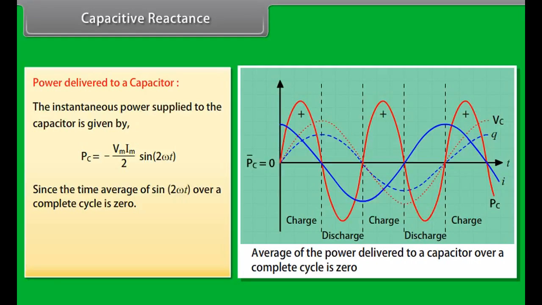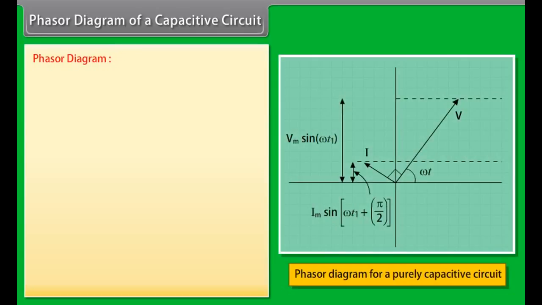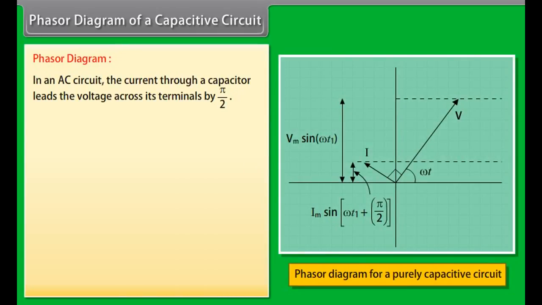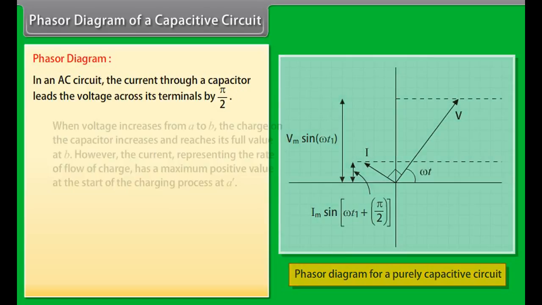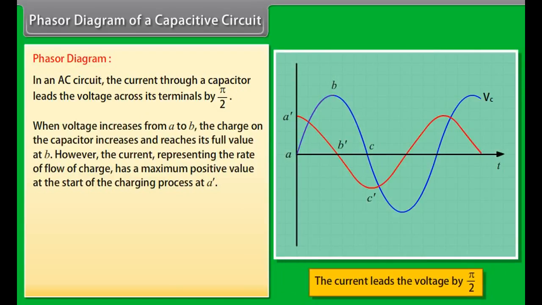We apply Kirchhoff's rule in the loop to get V − Vc = 0. Now we put the value in the above equation. Vc = Vm sin ωt. The instantaneous current in the circuit is given by I = Im sin(ωt + π/2), where Im = ωC Vm is the amplitude of the oscillating current.